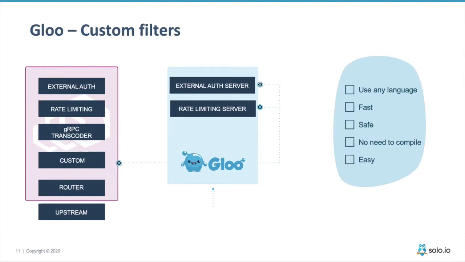So by us choosing to take this on as the vendor, in that case the Solo AI company, we make sure that it's extremely fast for the user, right? Because it's in the control path and it's built into the binary of Envoy. It's extremely safe because there is no round trip, no network or wire involved in this.